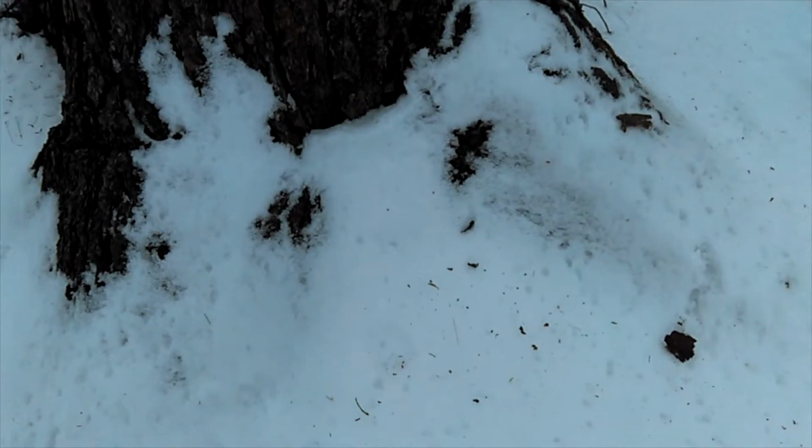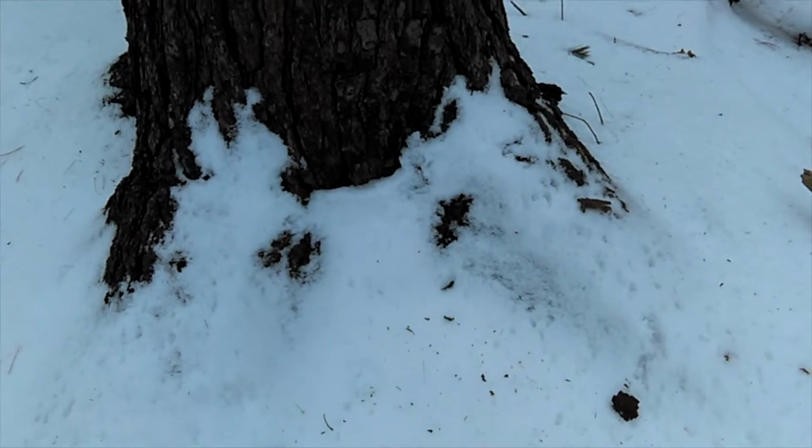Snow fleas can be found in your garden or yard as long as you don't treat for insects, but it's easiest to find them at the bases of trees. They are so small that they can't dig their way up through the snow, especially when there is a crust on top. Grooves in the tree's bark give them a path to the snow's surface.